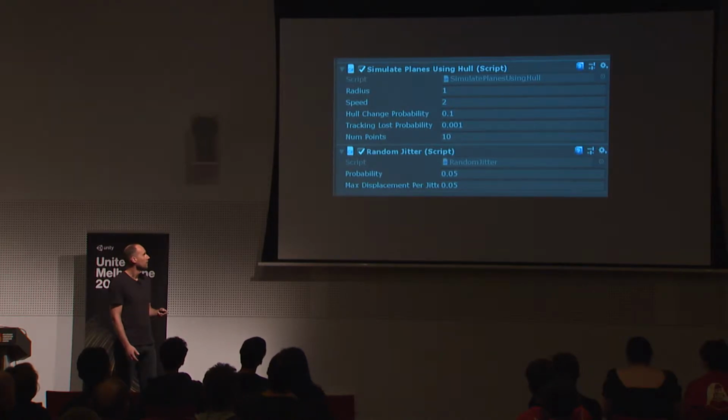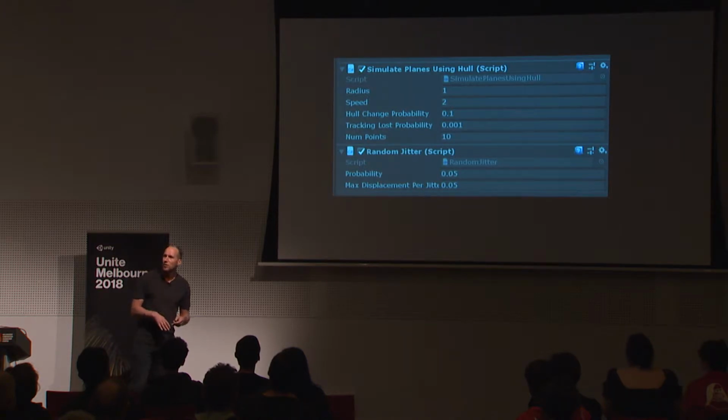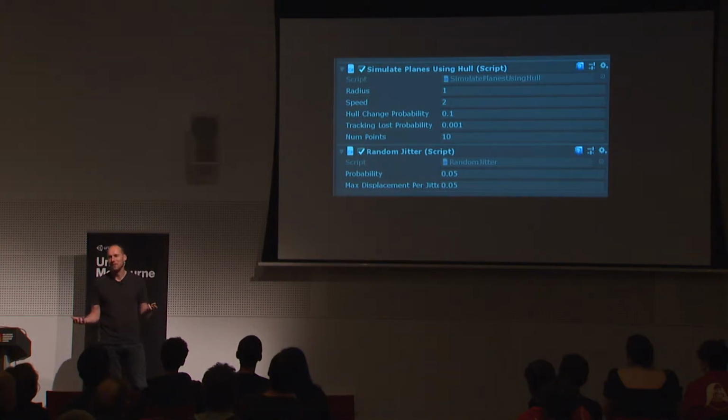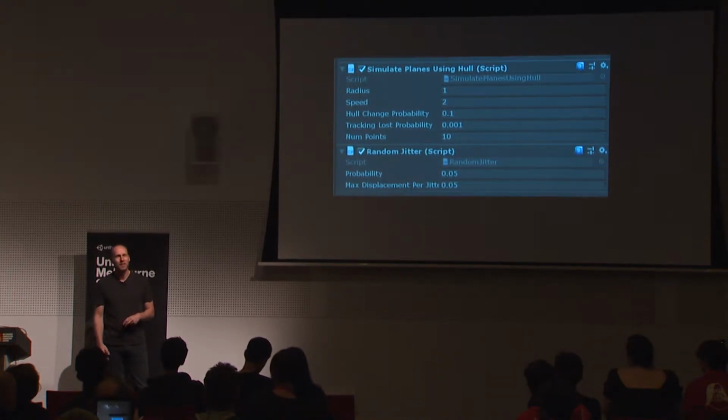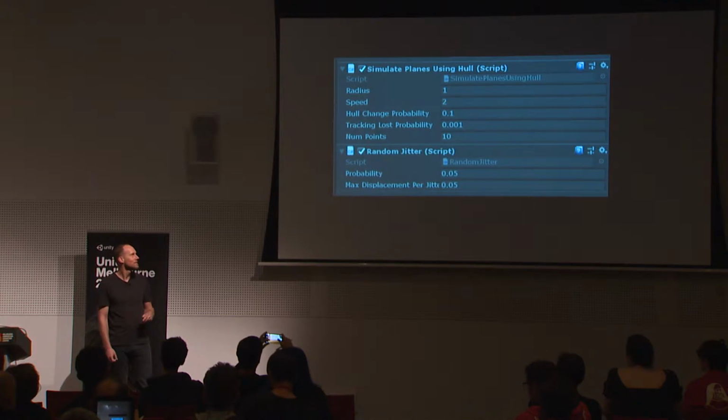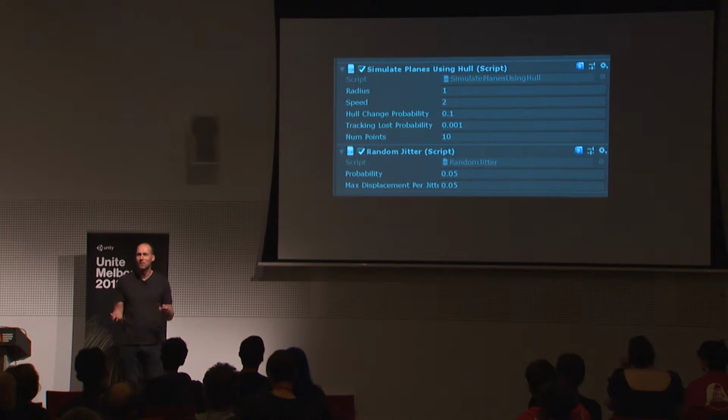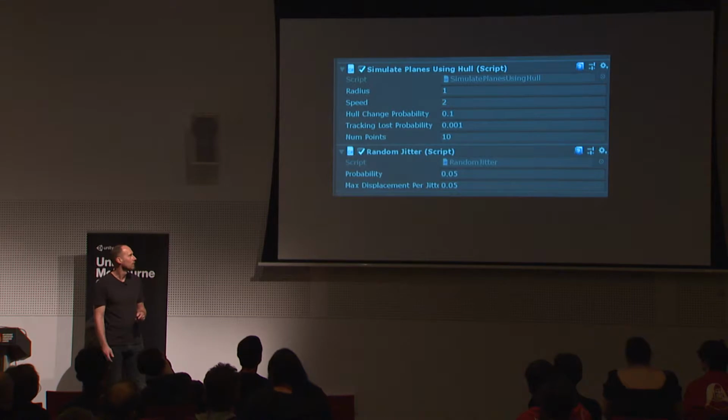And you can do these sorts of things, like you can put jitter on it, you can make it lose tracking every now and then. So in some ways, this is actually more useful than testing on the phone, because most people don't deal with when you lose tracking. Most people are in this nice, brightly lit office testing every day, and then they release their thing and someone tries it in their dark bedroom and it doesn't work. And they have no error feedback or anything like that. So I think this is actually more useful than testing on the device, or a good first step for you to start thinking about what happens when something goes wrong and things shift around and whatnot.